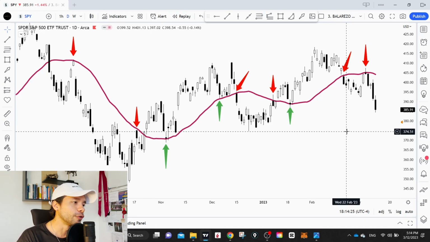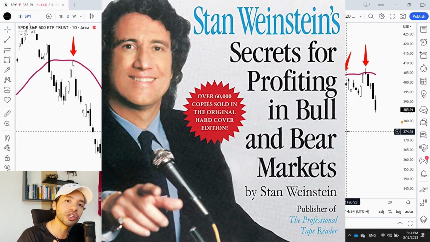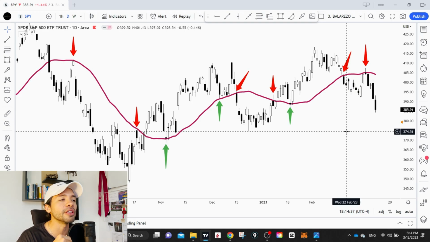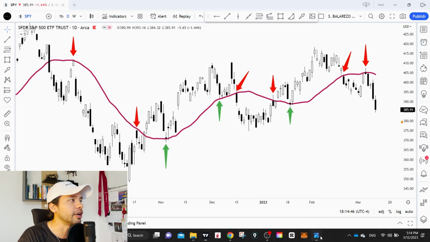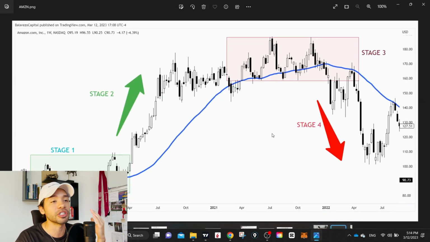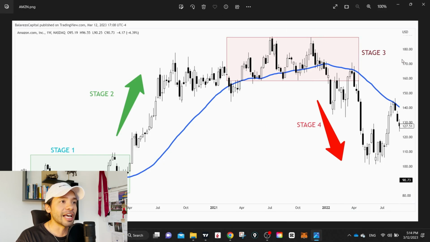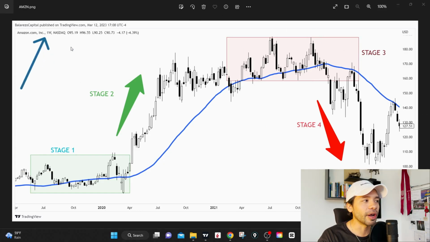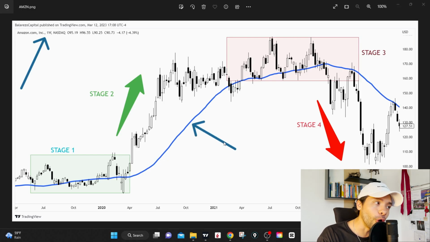And this comes to, if you haven't read, I really recommend this book. This book is by Stan Weinstein, and this is the book about profiting in bullish and bearish markets. It's a really, really amazing book, and I actually recommend that a lot. And he talks about something that is called stage analysis. So let me just go back here into this very important image that I have in Amazon. This is actually a weekly chart, and this line right here is actually the 40 week or the 200 daily moving average. I know that it seems that those moving averages have nothing to do with the 30 daily moving average, but hear me out.